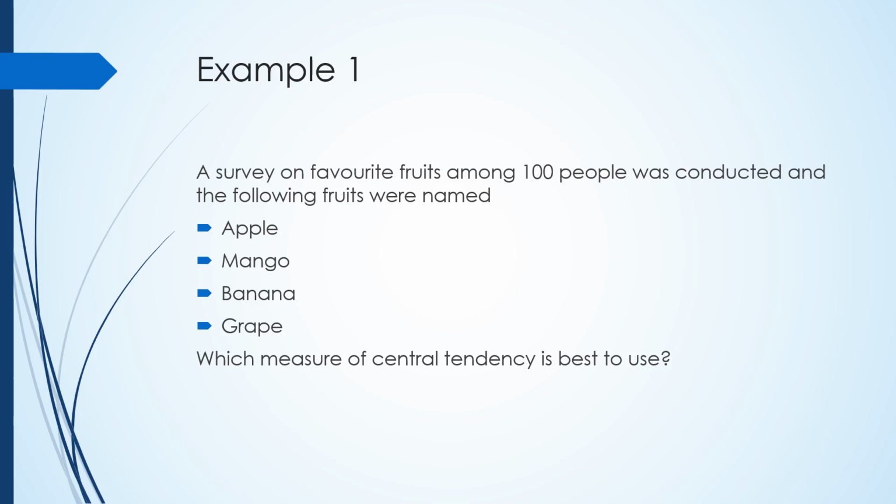From the problem, we can see that this will be nominal data, since people are simply choosing which favorite fruit without any rank or numeric score. The mean or median is meaningless here because we can't average categories. Instead, the mode is the best measure to identify which fruit is most preferred by the majority. This gives a clear picture of the most popular category.